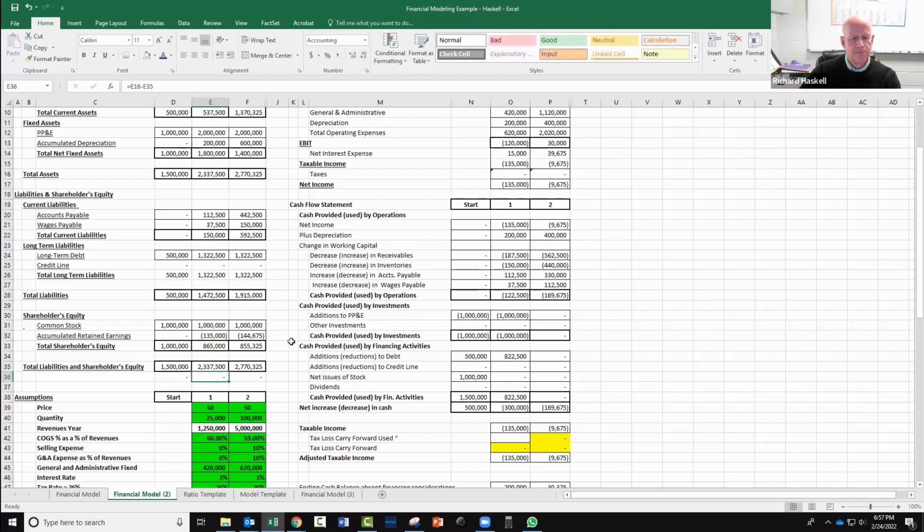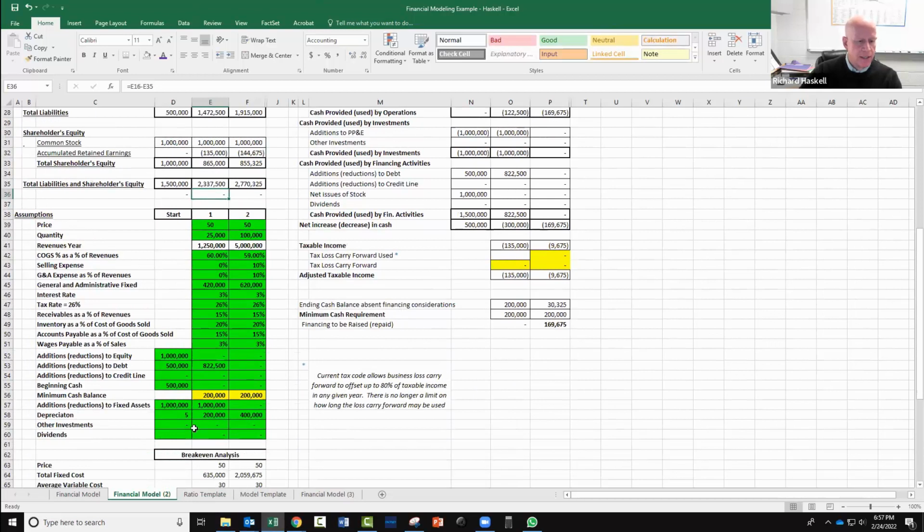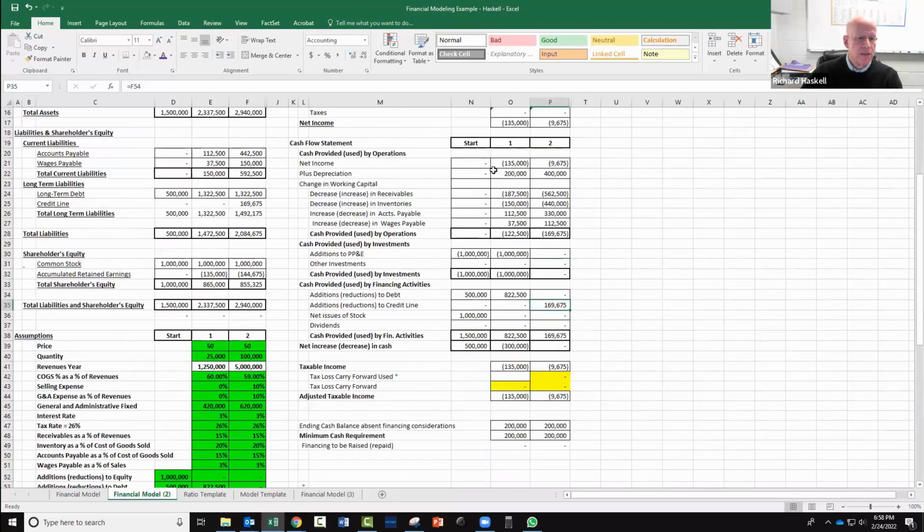I still balance. And if I now say, let's take on, for the second period, 169,675 in credit line balance. I've gone to a lender to do this, of course. I can put that in, and it's shown up over here on my cash flow statement. It is shown up over here on my balance sheet, and I'm still in balance. So that makes sense to us.